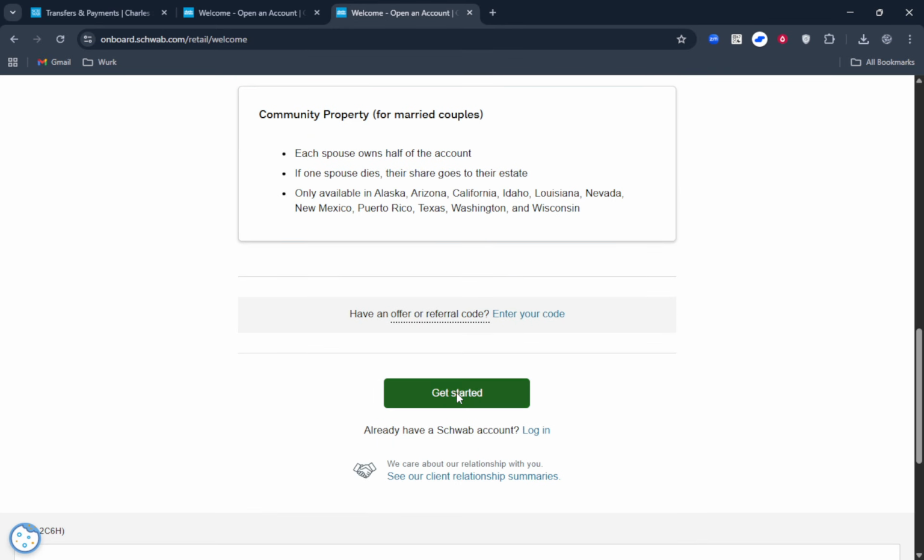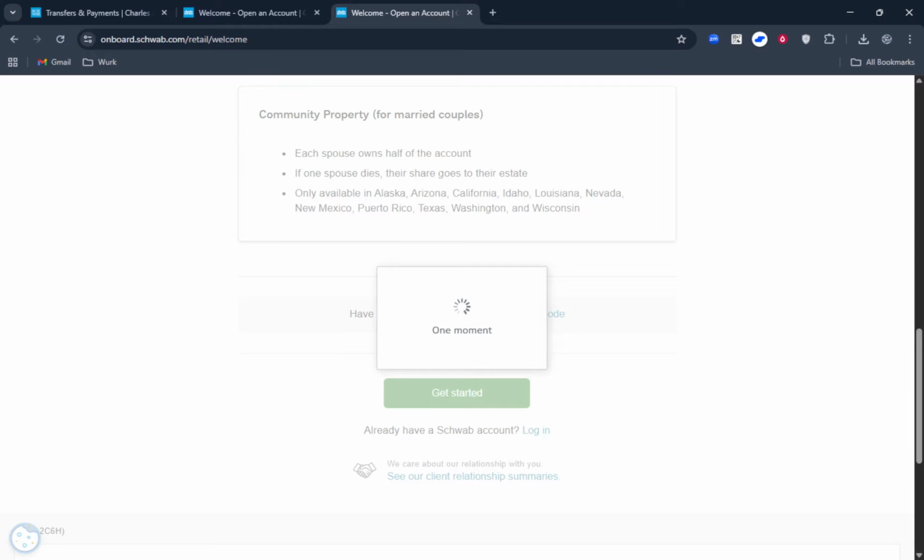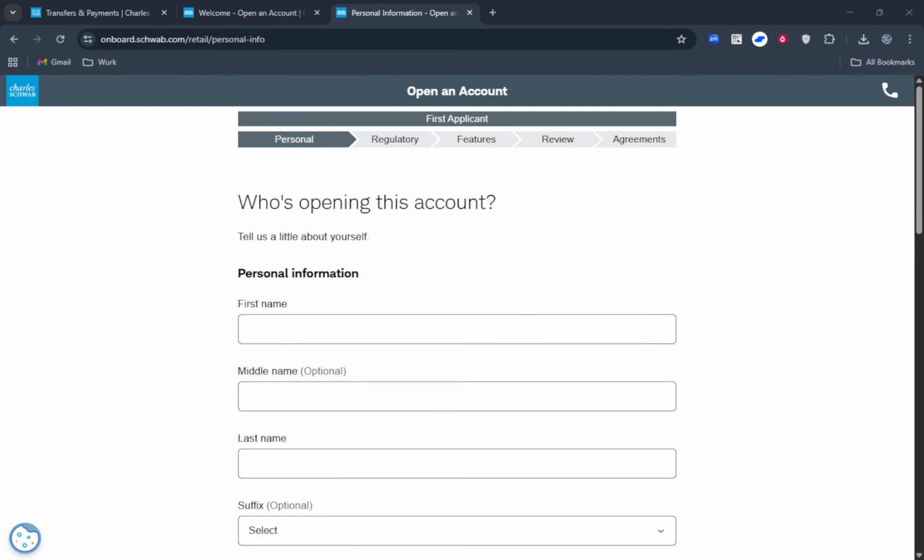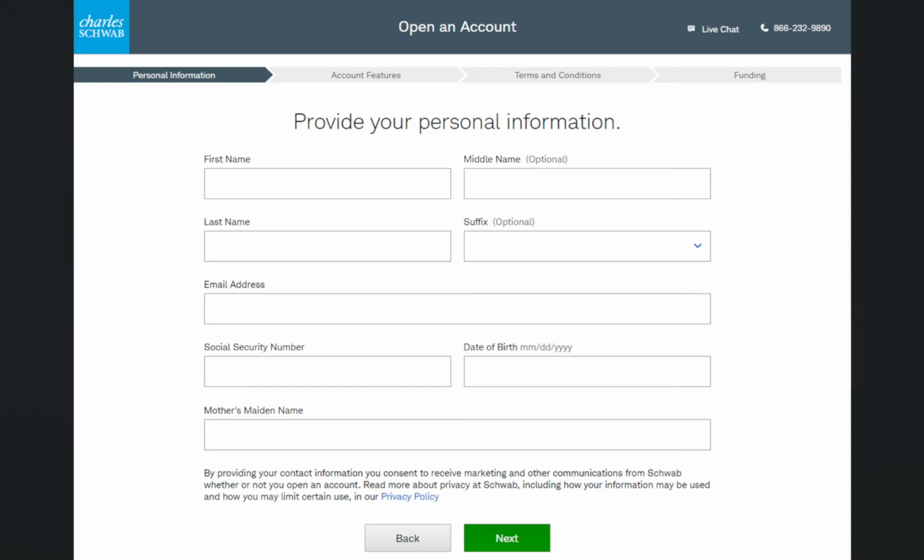You'll be asked to enter information for both owners. That includes legal names, dates of birth, contact details, social security numbers or tax IDs, employment information, and a brief financial profile. Make sure both people complete their sections accurately and that everything matches government IDs and tax records to avoid delays. It's a good idea to have your identification and bank details handy when you start.